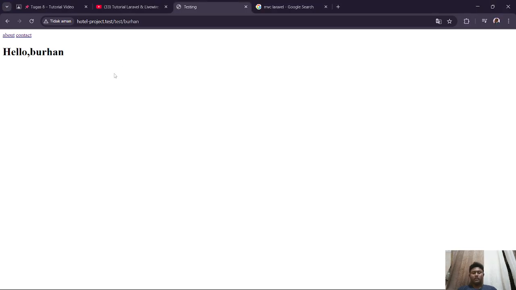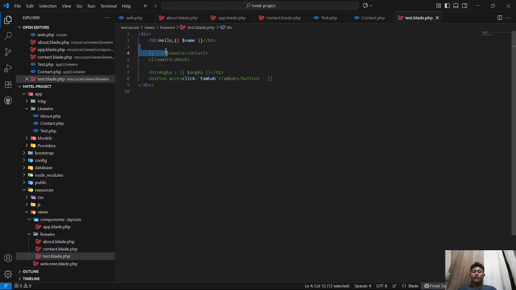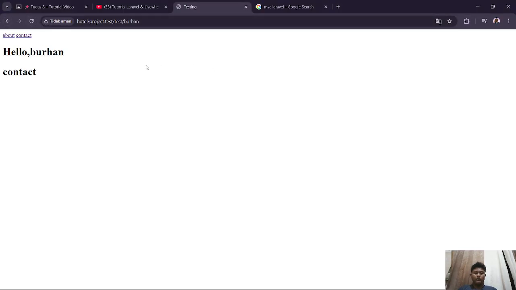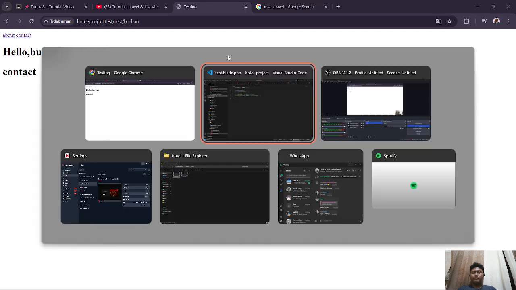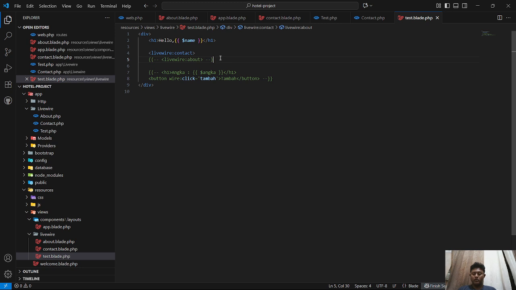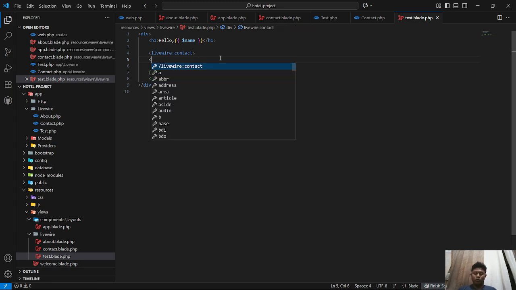Okay, in this default, if you add the contact component, in this case you get the data in the contact component, and I want to show you how to write it.